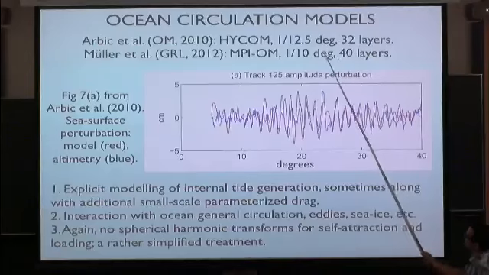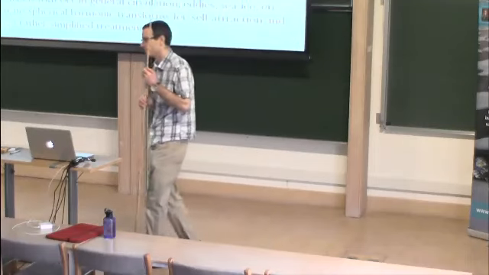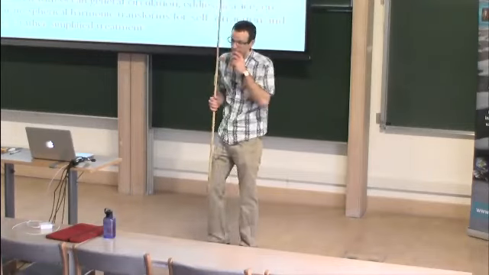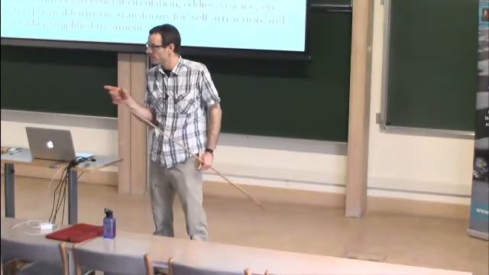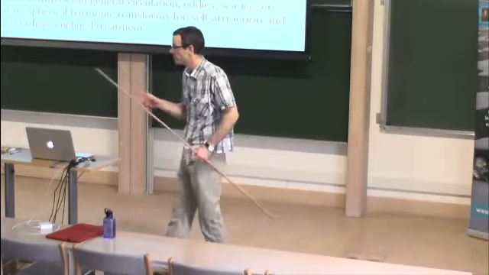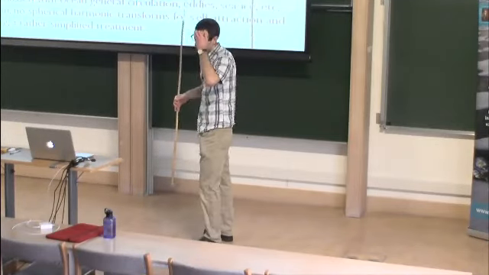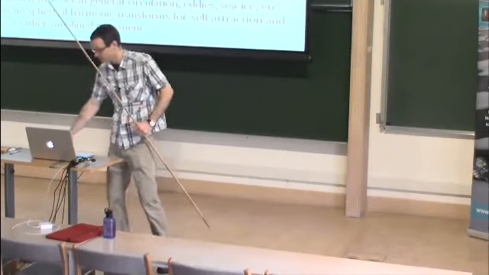These resolutions, even though they're quite high, they're not really that high for internal wave dynamics. If you're running a model at a 12th of a degree, you probably want maybe 8 grid points across the wavelength of your internal waves. That means you can probably see internal waves with a wavelength of a bit less than a degree, so maybe 60, 70 kilometers, something like that.